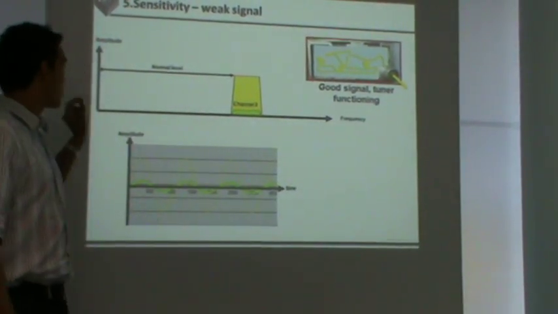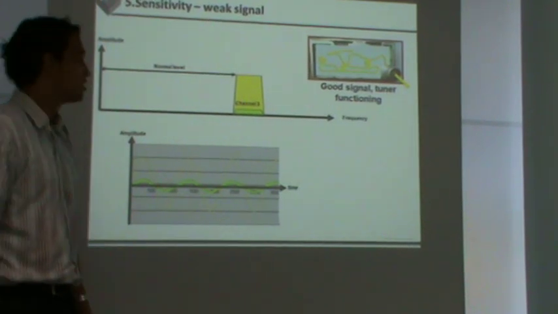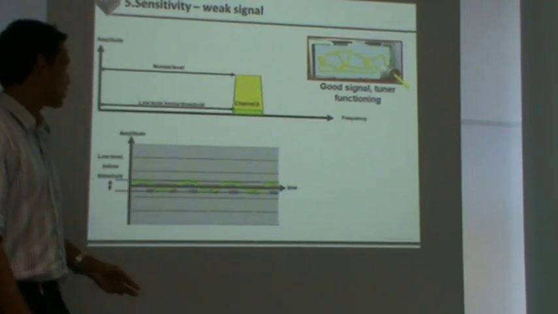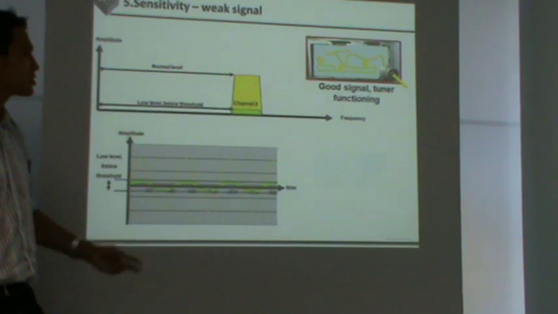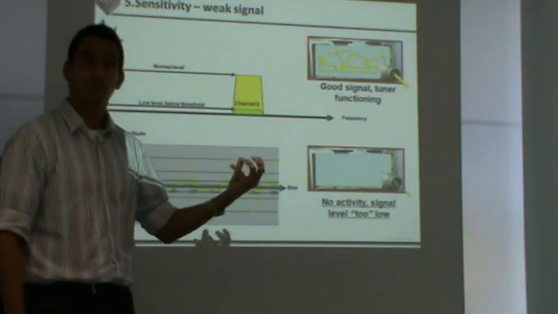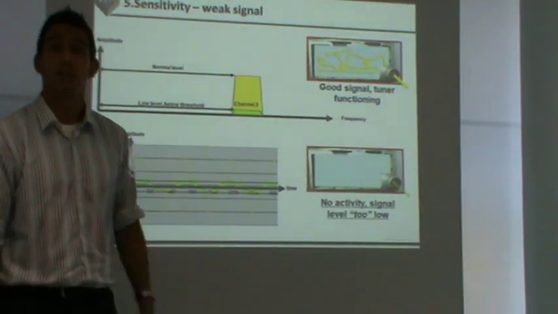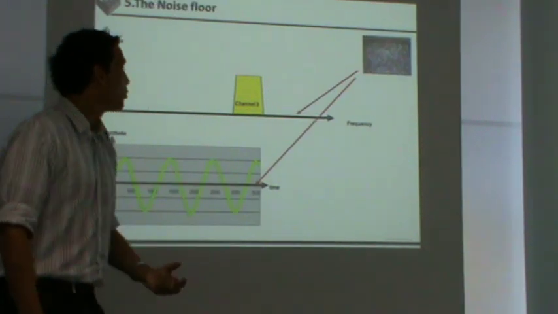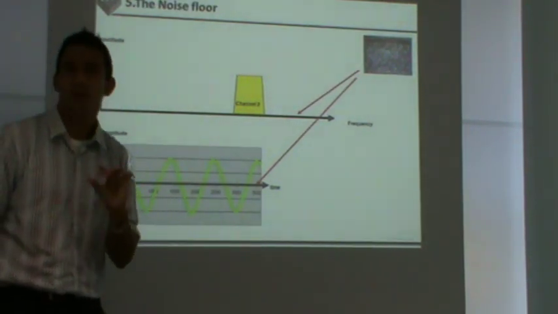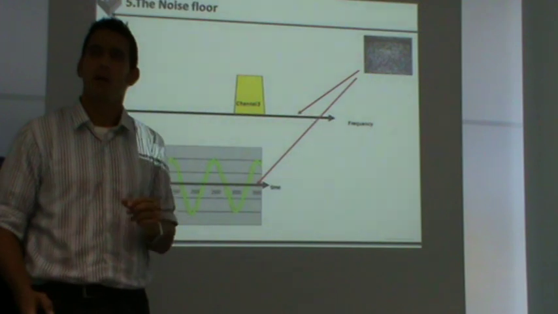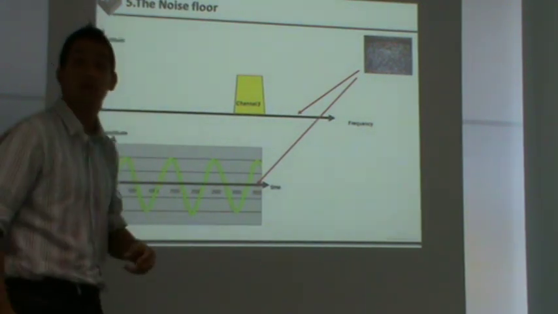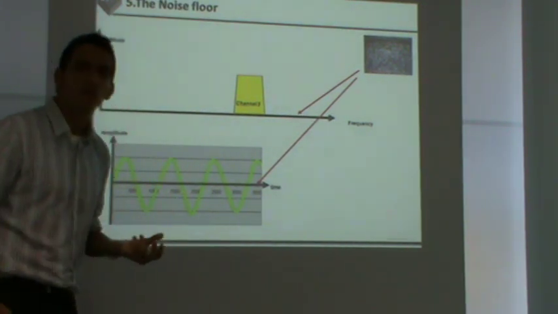Okay, so now what happens if we have a smaller bit of energy? Not enough, basically. So we've got this green wave. Maybe that's not enough for our electronics inside our TV to actually pick it up. So, that's one thing. That's one way that it can mess up our signal and not make our TV work properly. The noise floor, here's another thing.